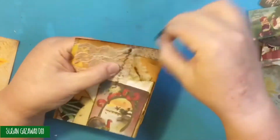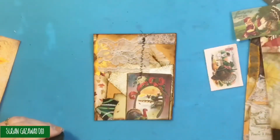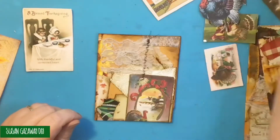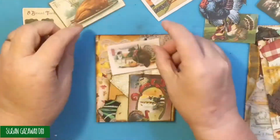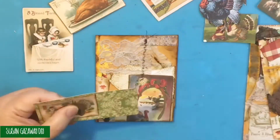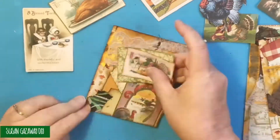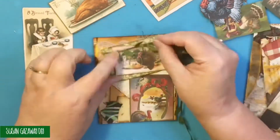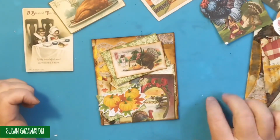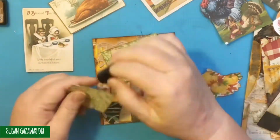Now I'm starting with this new piece, this one's just going to be a journaling card, and I ink it as well, and I just start adding things. And if you don't like the busyness like I've got on this, you could stick on your board more neutral type things, but I do like the color. I do like color, and I'm just adding in stuff, playing with it until something inside me says this is it. I'll let you watch for a little bit to see the things that I do.